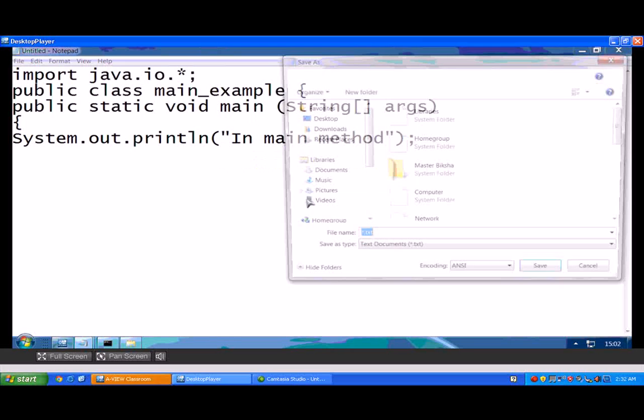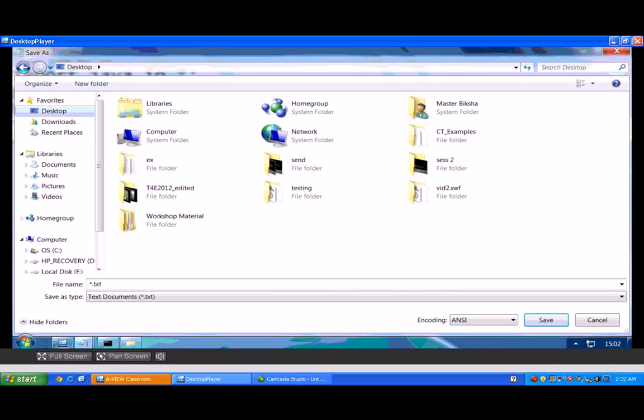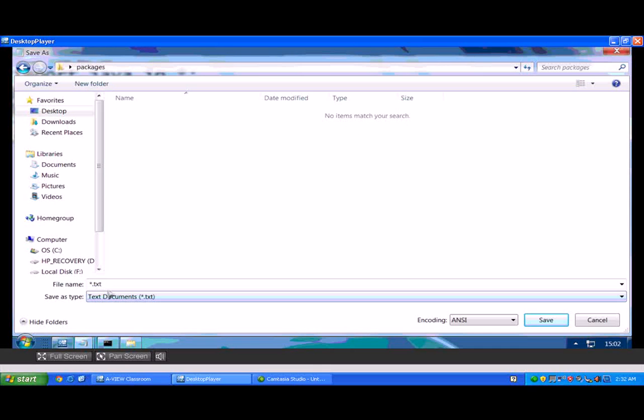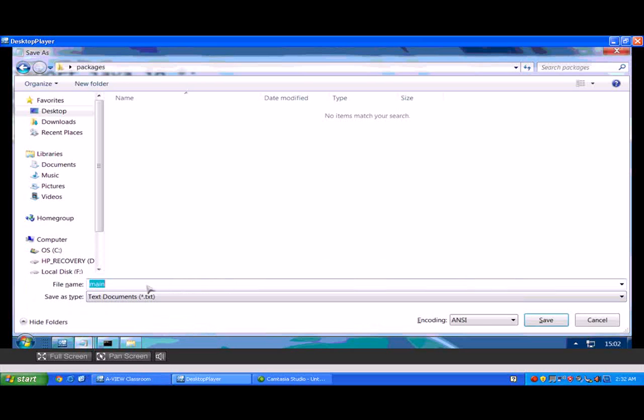First, I will create a folder, a new folder called example packages. Here I am saving it as main underscore example dot java.